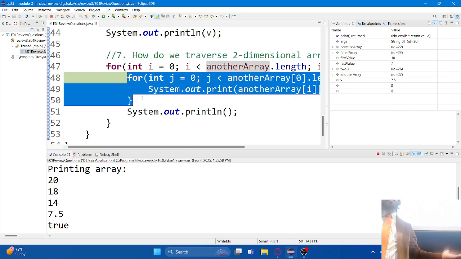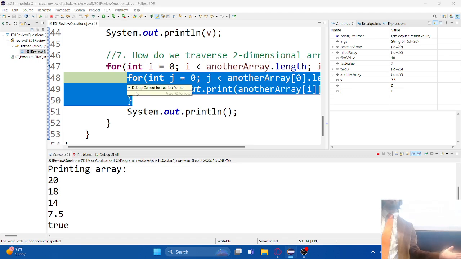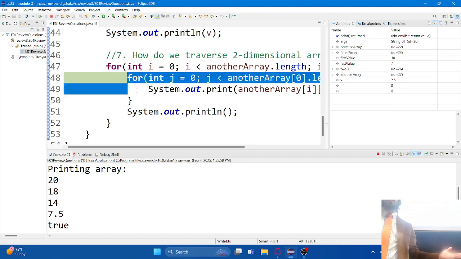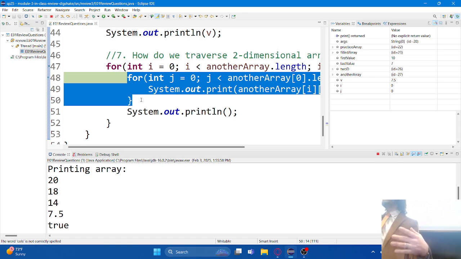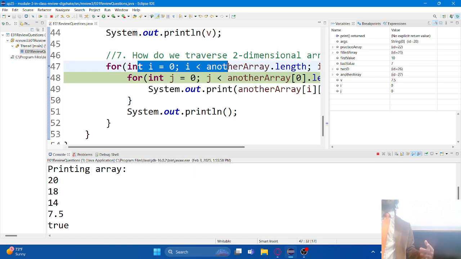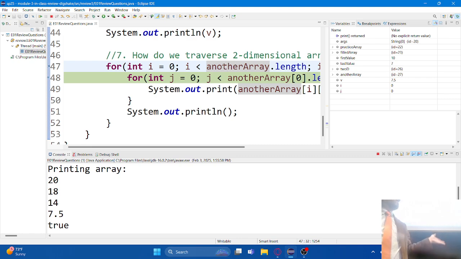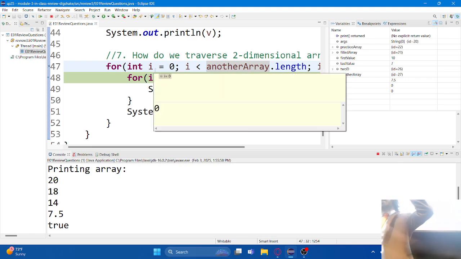Well, notice that I'm still inside of this loop. This is a nested loop, which means that this loop here has to finish entirely, has to do the whole thing, before I'm going to go back up here and revisit this one. In other words, i is going to stay constant, and j is going to go 0, 1, 2, 3. And then once I get through all the j's, i is going to go up, and then j is going to go 0, 1, 2, 3 again.